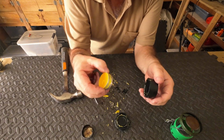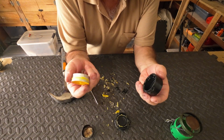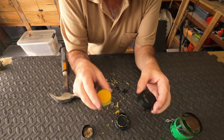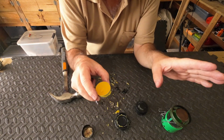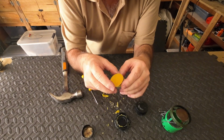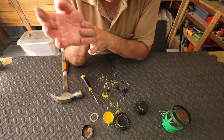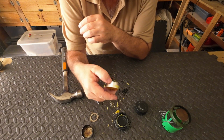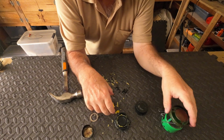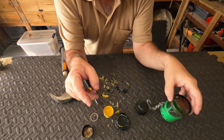And if your candles are a year old or more, I would throw them away or not use them in one of these and just have them around the campsite if you want, well away from your tent or where you are. But yeah, I hope that's giving you a little bit of advice about keeping safe, because that was a little bit scary when I saw the candle going up and the flames coming out the top of here.